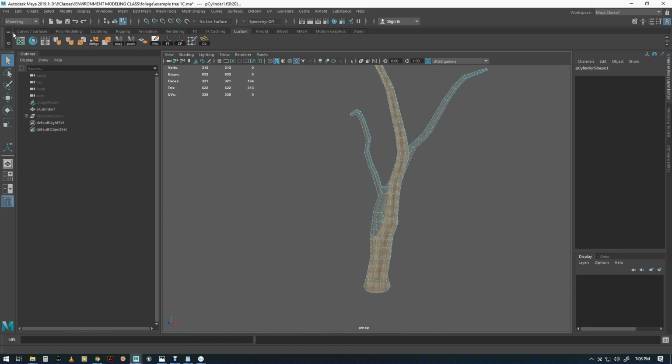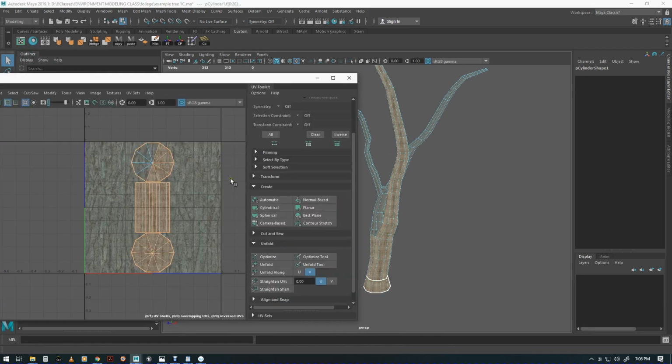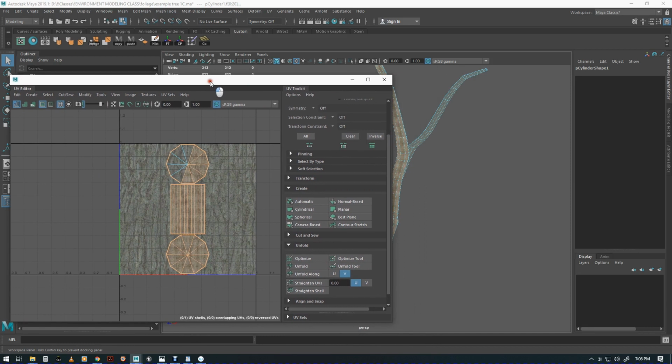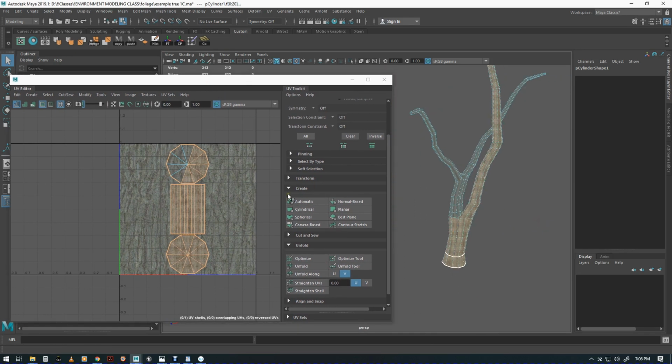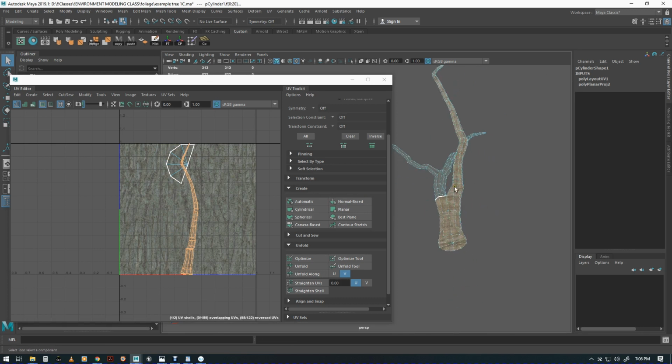Okay, there we go. Let's go to our UV editor. And there's our UV editor. Select normal based, and let's get rid of that bottom area.